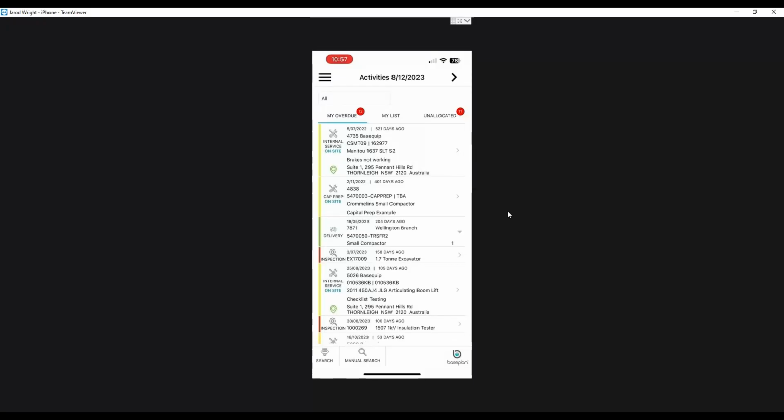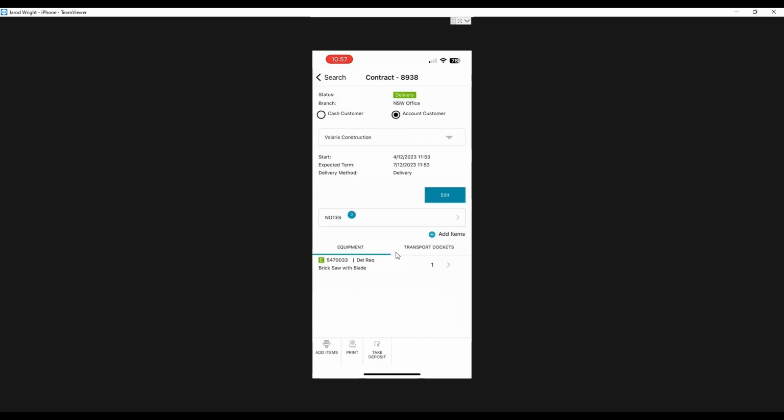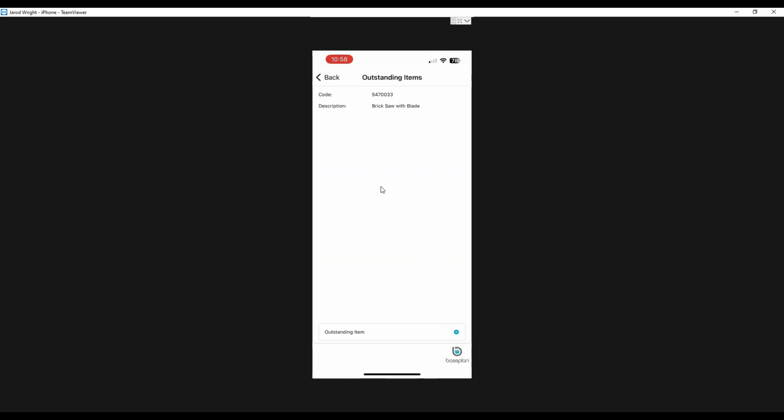So now we move back to BMA. What we'll do is we'll just quickly have a look at the manual search, and I'll just punch in an equipment number. Sweet, so we're looking at a contract. We can basically tap on a piece of equipment, have a look at the outstanding items, and we could go and add one if we want to. So this can happen at all the different stages that I referenced. So basically you can come in here and easily add one at any point, saying tear in seat, cable has a cut in it, all sorts, and basically that can be used upon the equipment.